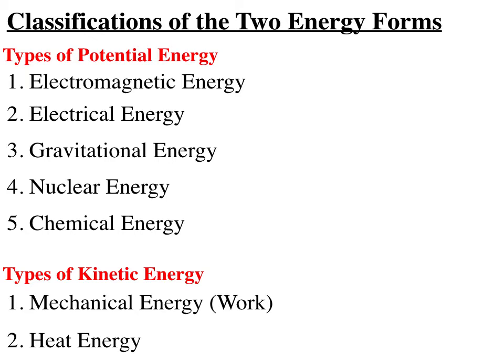Okay, now let's move to the classifications of the kinetic form of energy. And they're very simple, and they are really part of the definition of what energy is. These are the forms of energy we really desire. We desire to get from energy mechanical work. So mechanical energy is what we mean by moving objects around, either me moving my arm up and down or a bulldozer lifting a pile of earth. That would all be classified as the energy of motion we call mechanical energy. Physicists would call this mechanical energy work.